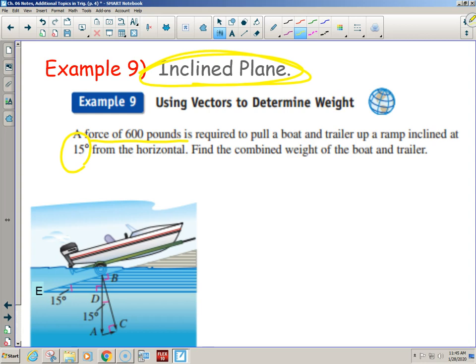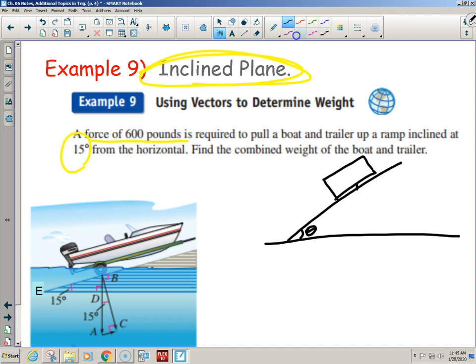Okay, so we have to figure out what this picture is. And I'm going to make this picture way more general, because right now there's a boat and there's water. The general picture for any inclined plane: you have an incline, and theoretically what the horizontal ground would be. Yes, you have this little angle that they give you, but whatever your object is, I always make it a box. The object on the incline, I'm more focused on him than on what's out here. So I need to think about what's going on with his triangle.